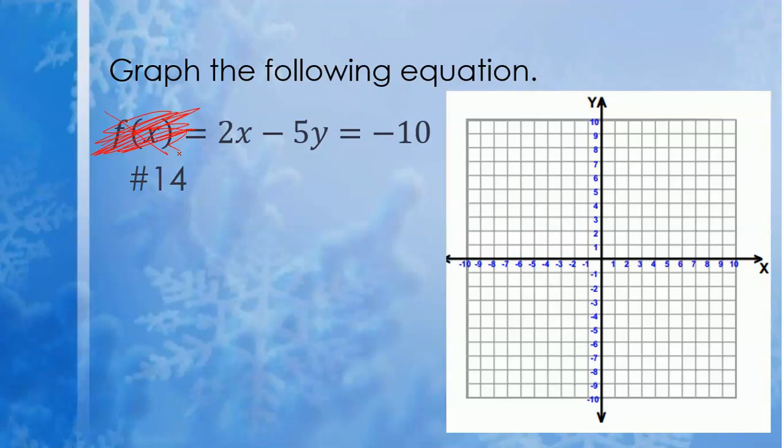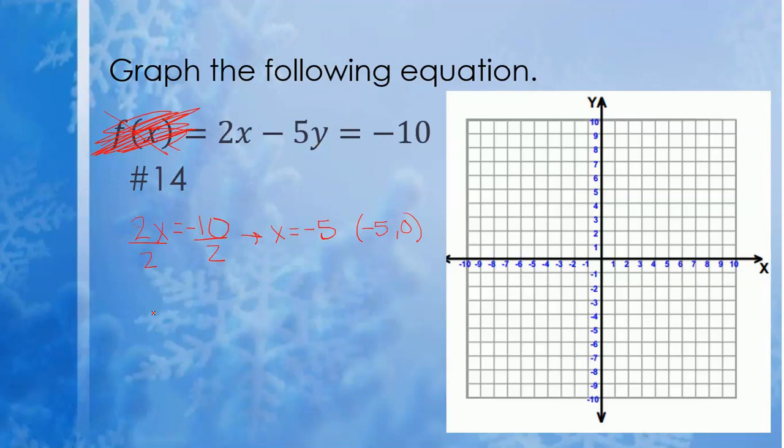It's because it's in standard form. The x and the y are on the same side. When I have an equation like that, I like to use my intercepts to graph my equation. So basically that means 2x equals negative 10, because remember, we're going to cover up this negative 5y to find our x-intercept, right? So I'm going to divide by 2 on both sides, and I'm going to get x equals negative 5, which, remember, for an ordered pair, that would be negative 5 because I have the x, I don't have the y, so I'm going to put a 0 there because we canceled it out.